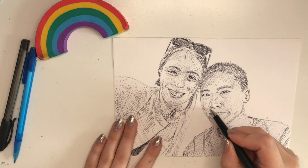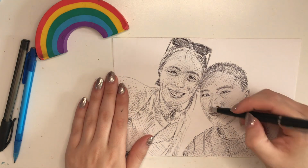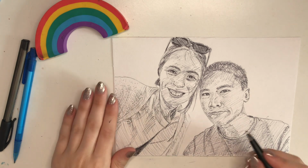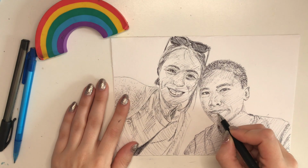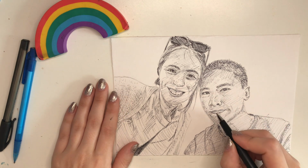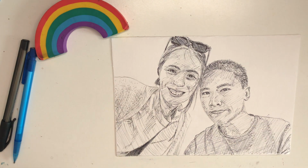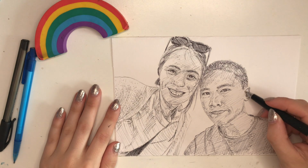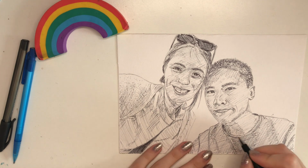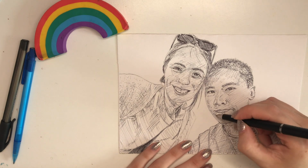Right. So, what do you reckon? Does that look like a person to you? I think I might just make the lips a bit clearer now that I've made that face darker there. What do you think? Are these people? I think they're people, right? Just like to make some of the partitions a bit clearer.